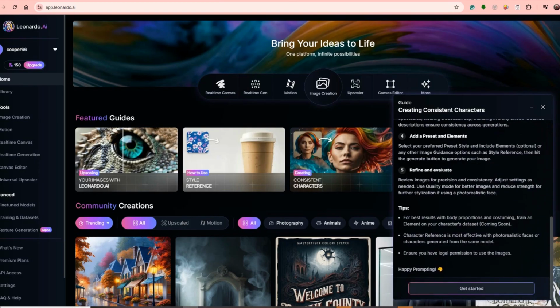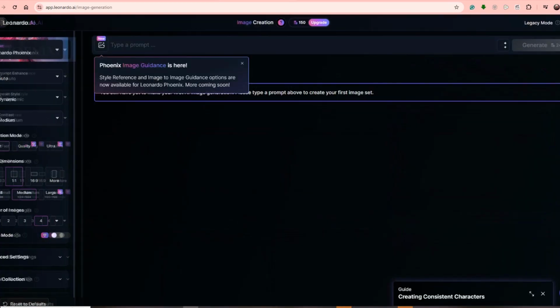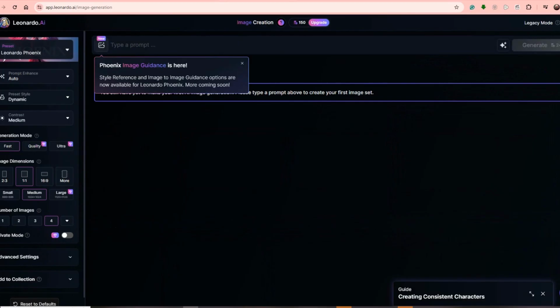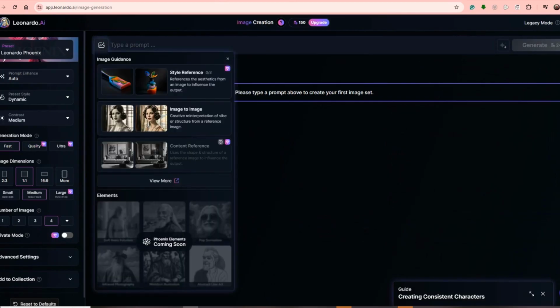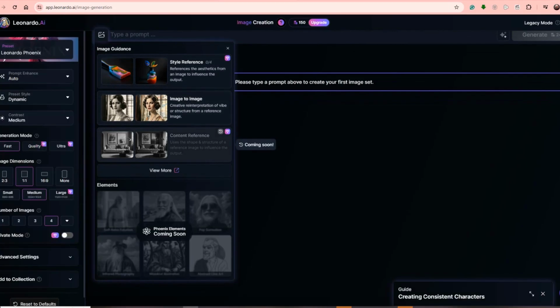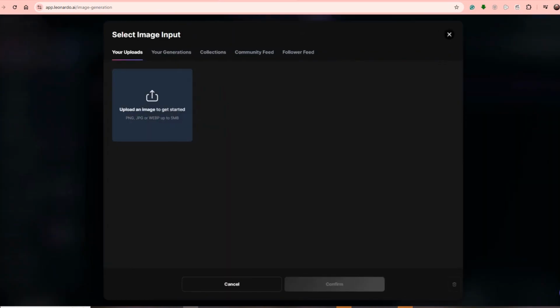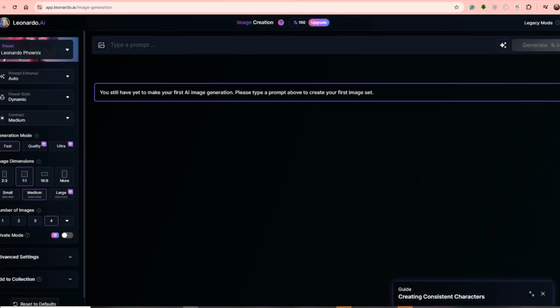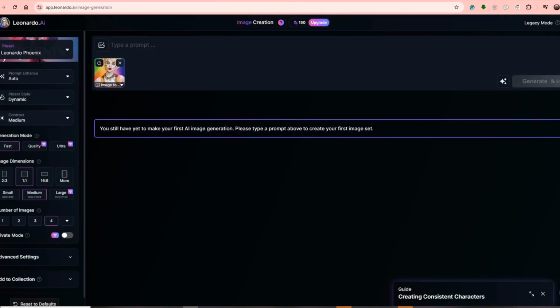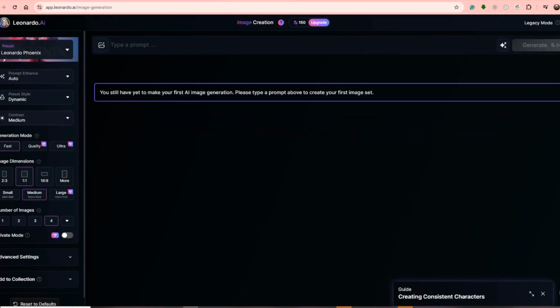And well, you will find here a get started. Now you have to click here on the picture and then just create an image to match, styles reference, etc. So let's create, for example, this one. Okay, you can select an image or your generation, etc. So here, but if you don't want to select the picture, just close it and just write the prompt.